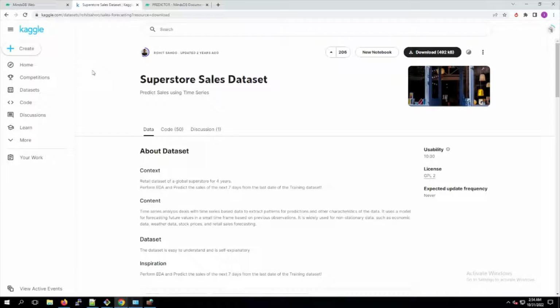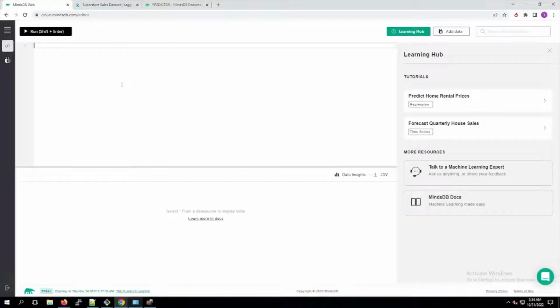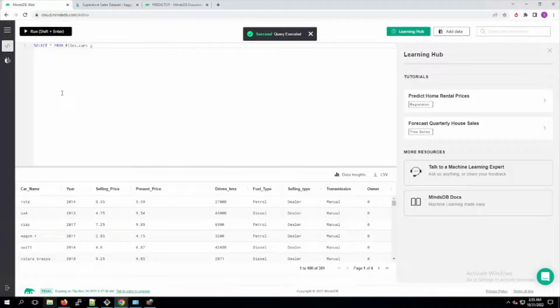It has around 300 entries, and the columns or the data points are all relevant to car prices, the number of kilometers, the model name, the year of manufacture, and all that stuff. We'll just have a look at it once we run our queries in our console, right? So the first step would be to just have a raw look at what our dataset looks like, right? So we'll go ahead and run a select query, right?